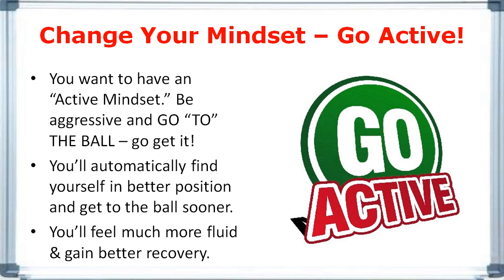You want to have an active mindset. Okay, not that passive stuff. Don't relax. Okay, don't wait on it. Be aggressive. All right, go to the ball. To the ball. Go after it. I'm telling you, just by changing the core of your thinking or thought process, it'll almost seem magical.